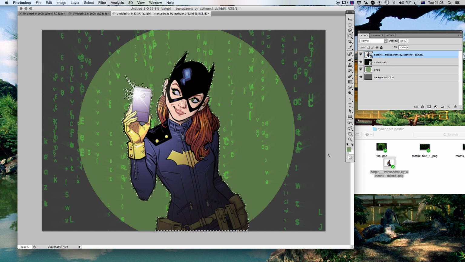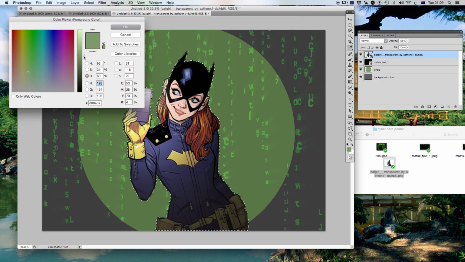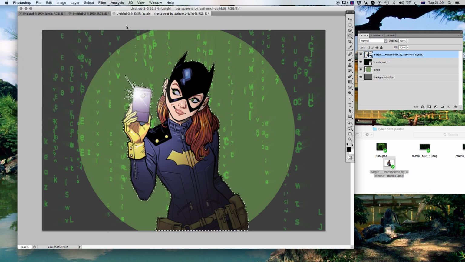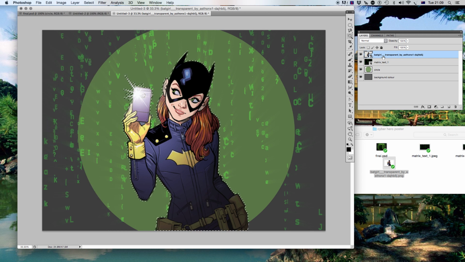So what I'm going to do now is change the palette colour by clicking onto the green there. I've got what we call a colour picker in Photoshop, which is just here. Now I'm going to drag this right down until I just get black. I just want just black. So I go OK. So now black is selected here. We'll go up here again. I want to make sure that I've selected the right shape, and I'm in Batgirl transparent there. It's still not coming up as a fill for some reason. What happens if I select it now?